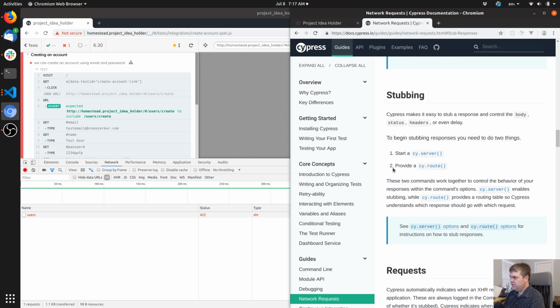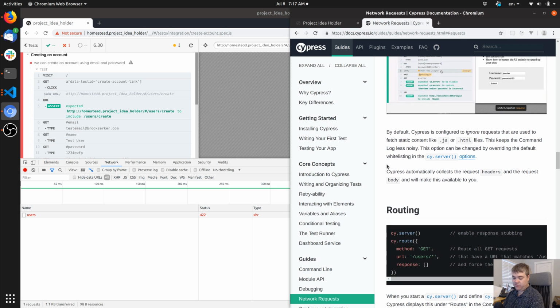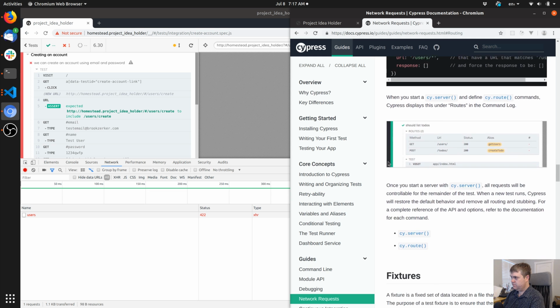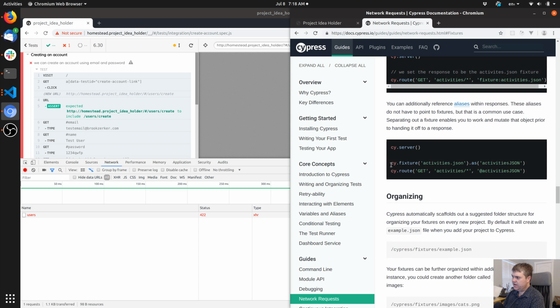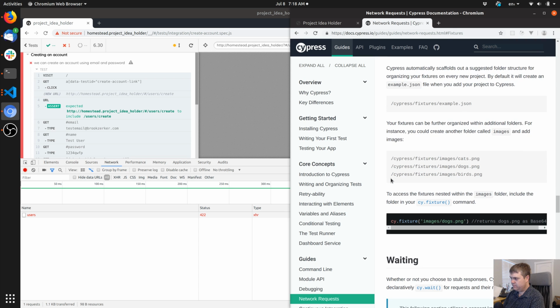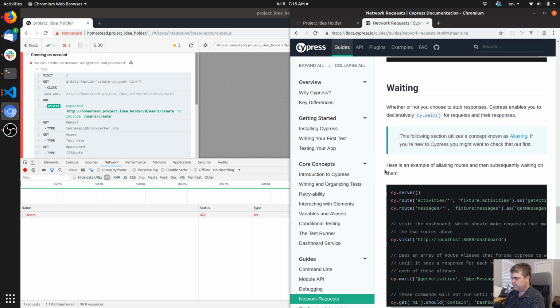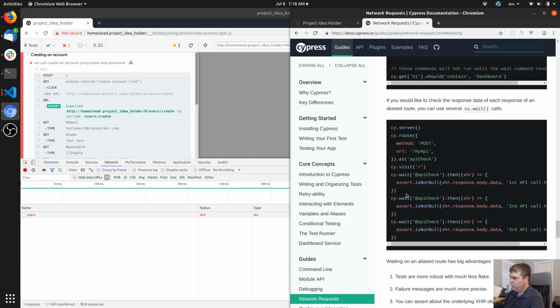Okay, I don't want to necessarily stub though, because I wanted to hit the server because I'm testing the server as well. Redirect to a user's page or something and test for that. Well, it does redirect to slash, but it takes a little bit of time. Now they have this wait here.